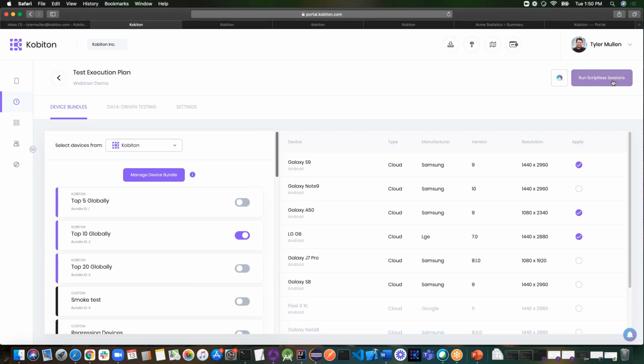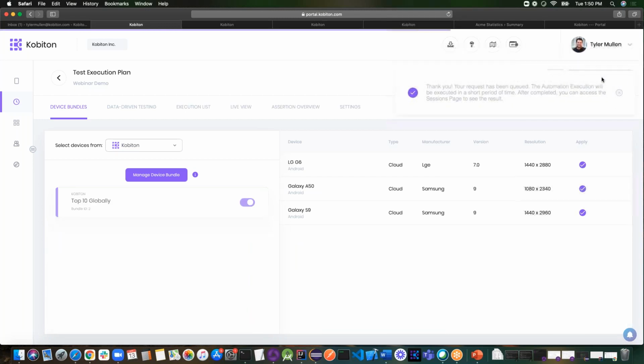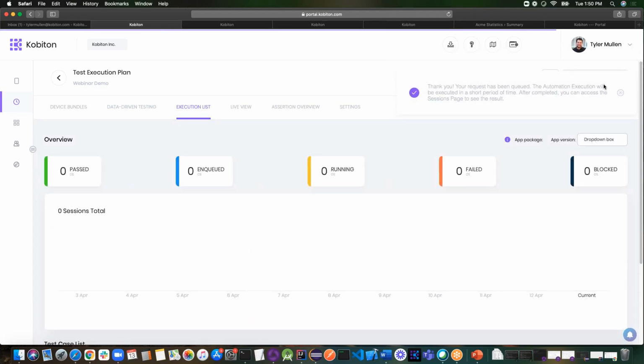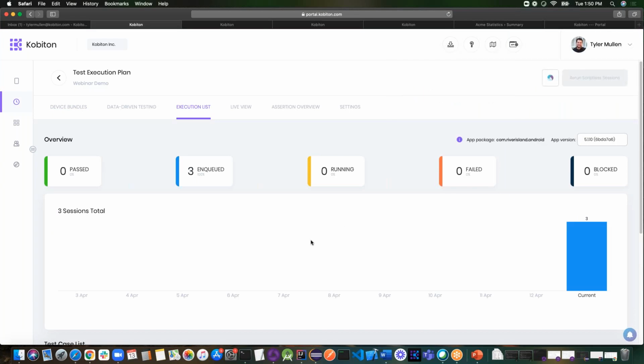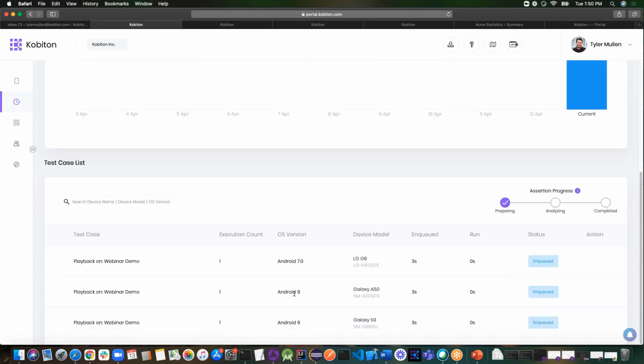So I'm going to go ahead and say, I'm going to run it on these 3 devices. I'm going to say run scriptless automation. It's going to take you to this execution page. So I can see I have 3 queued up. Once they start running, you're going to get an email that says, hey, Tyler, your 3 tests have kicked off. And then you're going to get an email when it finishes. So an email when it starts, email when it finishes, and that email is going to have results as well. And then you're going to have results down here. So they will tell me what has passed, what has failed. If I have any actions over here, the actions will be remediations that I need to look at.